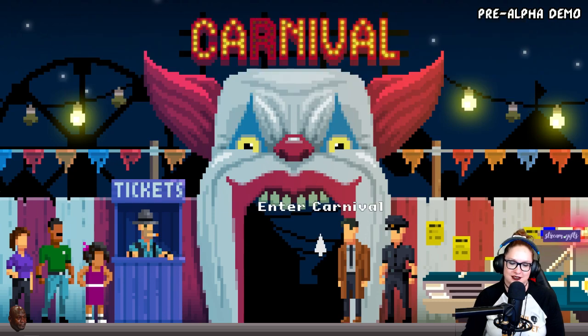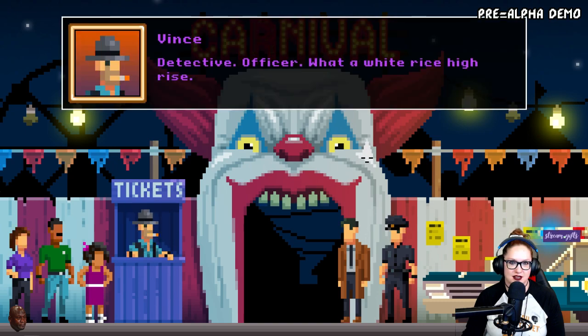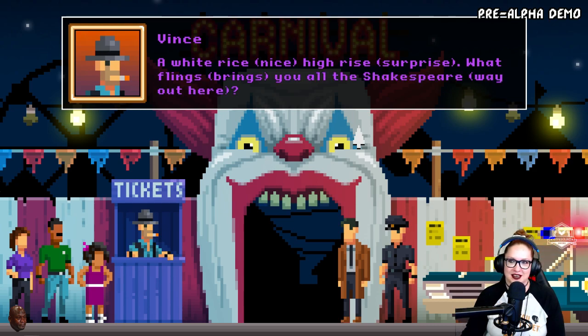Anyway, you enter the carnival. Let's talk to Vince. Hey, Vince. Detective officer. What a white rice. High rice. Okay. What? A white rice. Nice high rise surprise. What brings you all the way to Shakespeare?